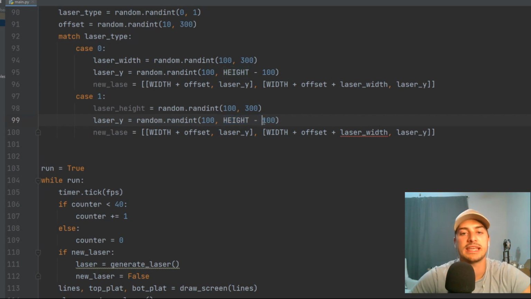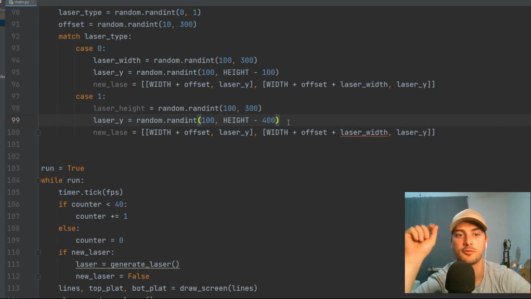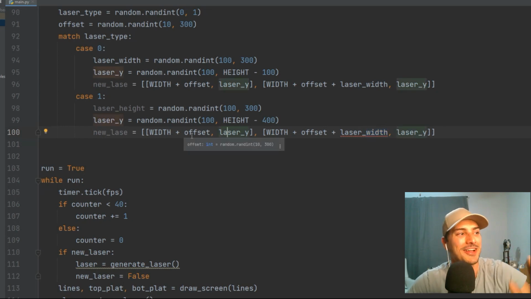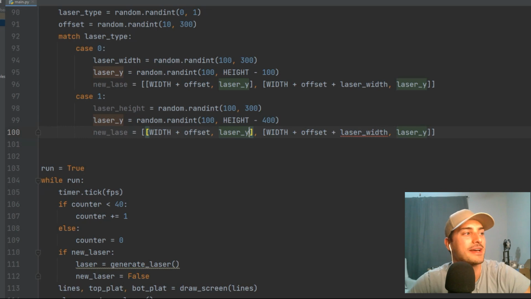Yeah, if we want a gap on the bottom of 50 walkable pixels, then we have to say that this could never go higher up than height minus 400, because that way if we did end up with a 300 tall laser, we would still have a gap of 50 on the bottom. You can play with these. Again, there's no hard and fast rules about the values that I'm using. So anyways, that was a long way of saying do what you want, but this is what I'm doing.